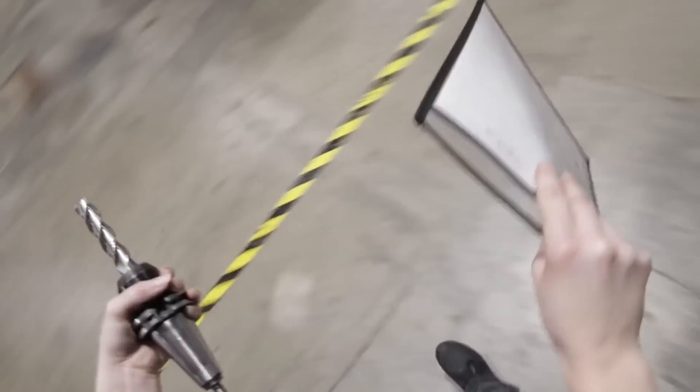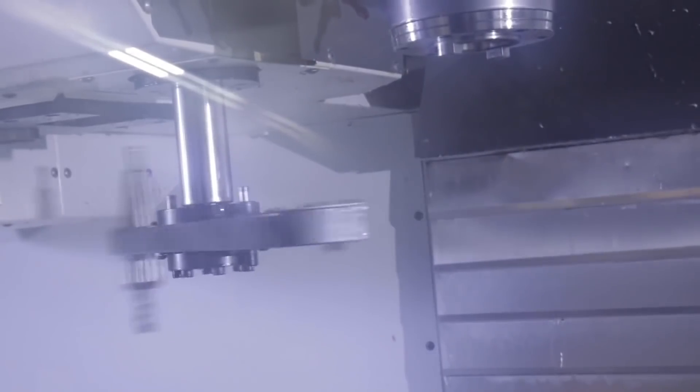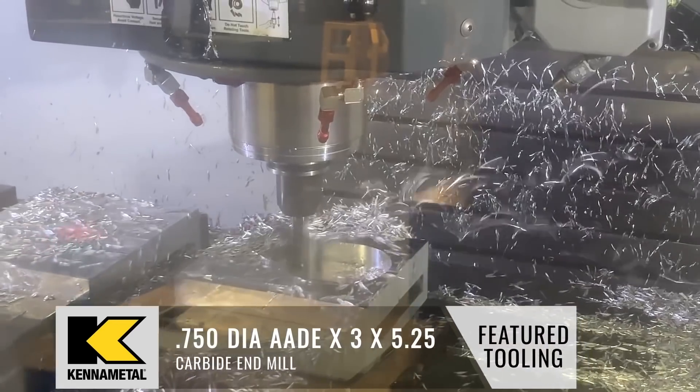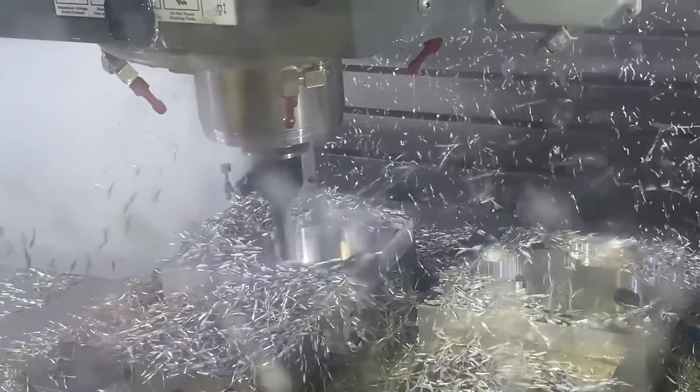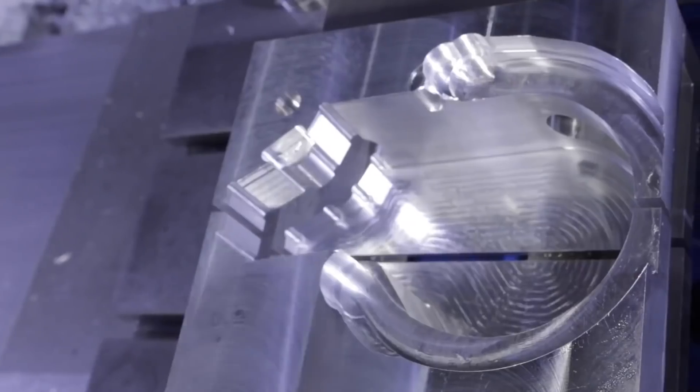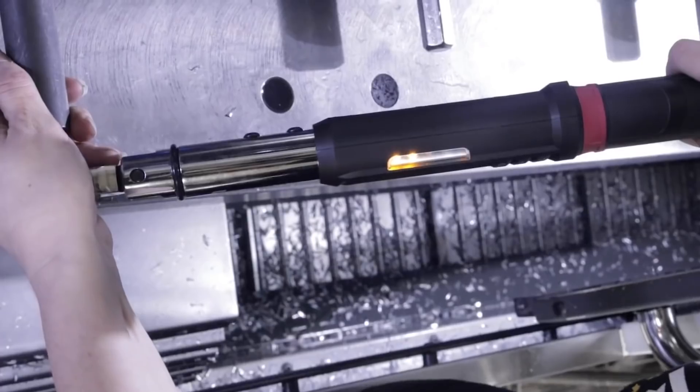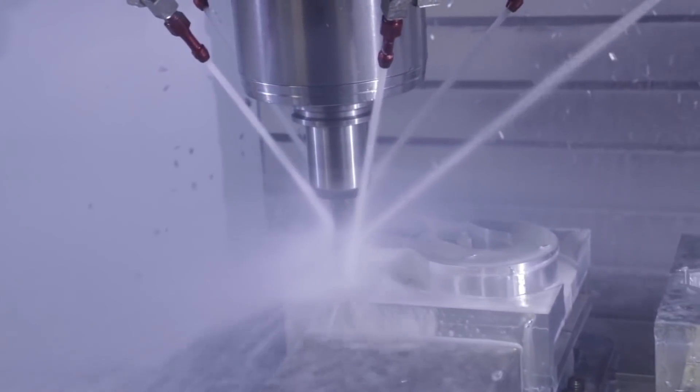Therefore, when you anodize the inside of that thread, it comes back down closer to what it would be for like an H3. And you can go up to an H11—there's all these different sizes. I implore you, be a student of the game and educate yourself. Make sure that you interview your platers and make sure they give you the right information. Call them out: what is the surface finish? What is the build up? What size should I make this hole? We need to understand that anodize will go in a certain way but then it'll kind of dissipate into nothing, so it won't just coat perfectly through the entire diameter deep into a hole.